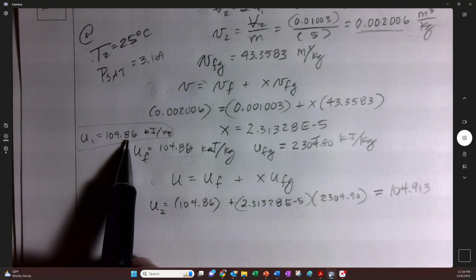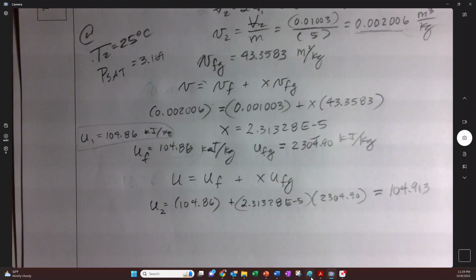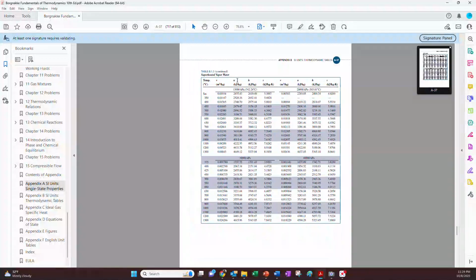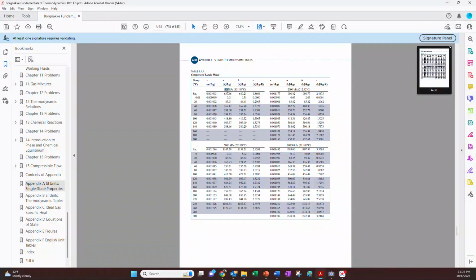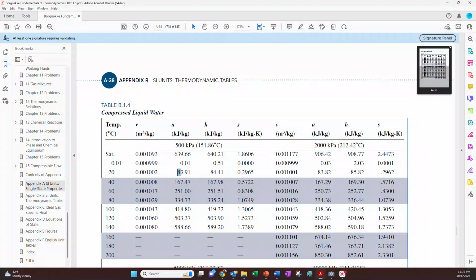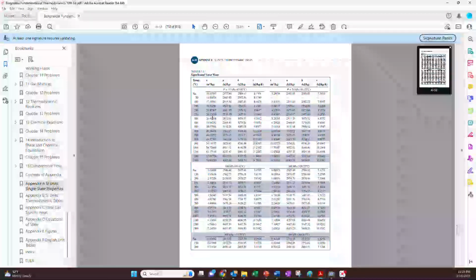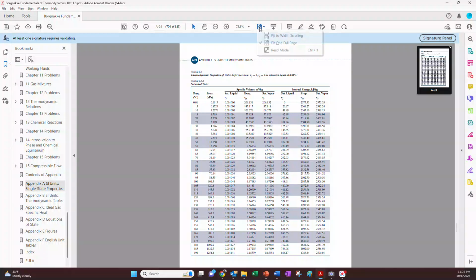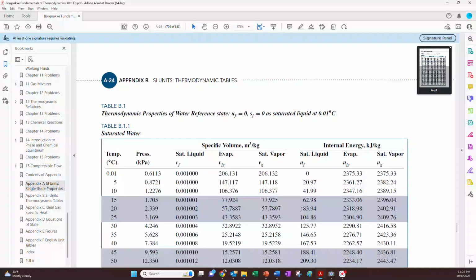We could also probably look it up. I wonder if we could. Let's see if our tables go there. We have compressed tables, Table 414. They don't have 200 kilopascals. But we could check something here. Here's our internal energy at 520. So at 500 kilopascals and 20 degrees Celsius, they're saying here is what our internal energy is. Let's go back up to this guy right here and take a look at 20 degrees. Look at that, 83.94.